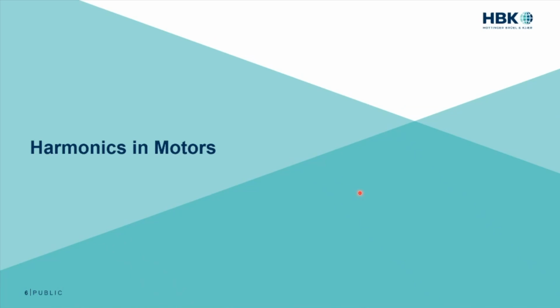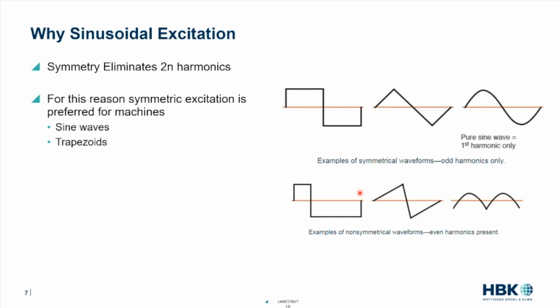So let's look at the motors a little more closely and look at the harmonics in our electric machines. As, again, many of you probably know, we have sine waves or representations of sine waves or square waves that we excite our machines with. And we're going to see these as symmetrical square waves, symmetrical trapezoids, symmetrical sine waves. And the symmetry is really important because it eliminates the second order harmonics. Just by giving these things positive and negative parity, we can eliminate a lot of our second order harmonics.